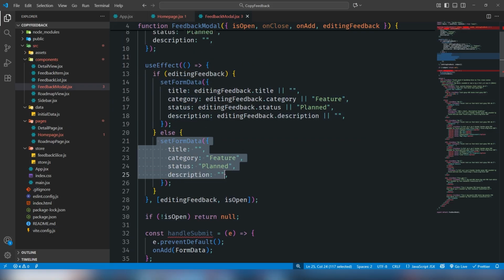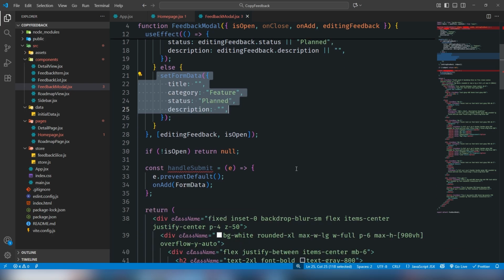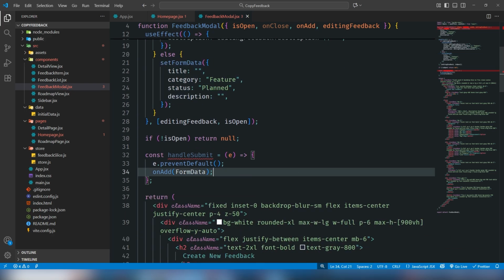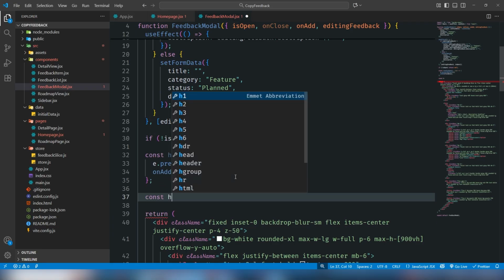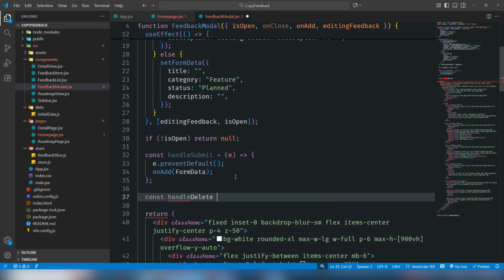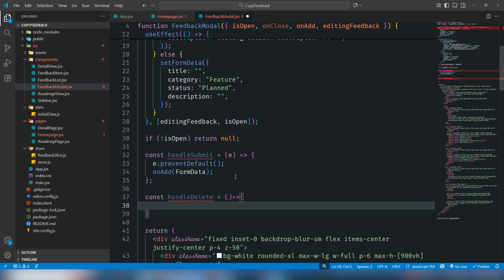Alright. So yeah, this is also the same thing, but I have used the logic there. Give me a second, I will leave it and I will teach you how you can set it up. Alright, so I'm going to use the function handleDelete, and this will be the same thing.